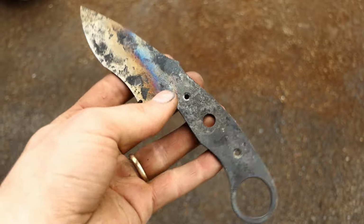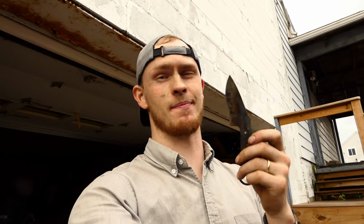Alright, so now that the blade has been quenched and tempered, the only thing that's left to do is to grind it and polish it, so let's do it.